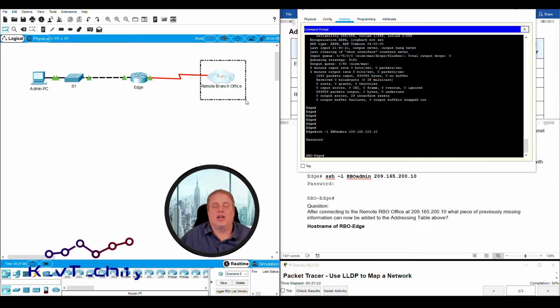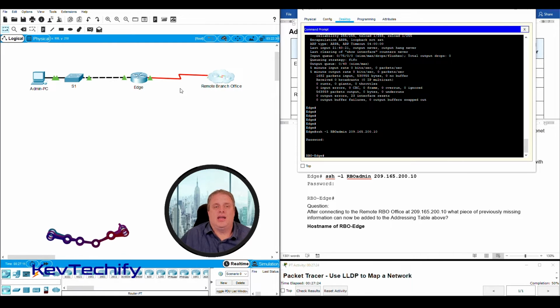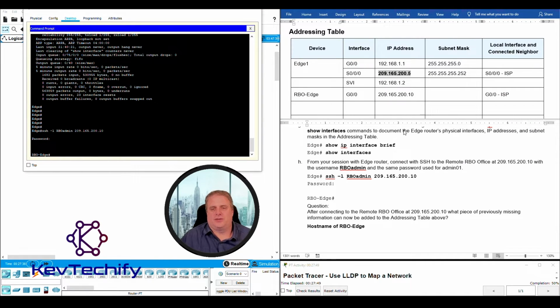Now, where is the branch office? It could be anywhere. It could be in the same building. It could be across the street, across the town, the other side of the continent, the other side of the world. The internet, as long as it's connected to the internet with a routable IP address, you can sit in your office and do whatever you need to do anywhere this remote branch office is in the world, as long as it has the IP address that's routable across the internet.